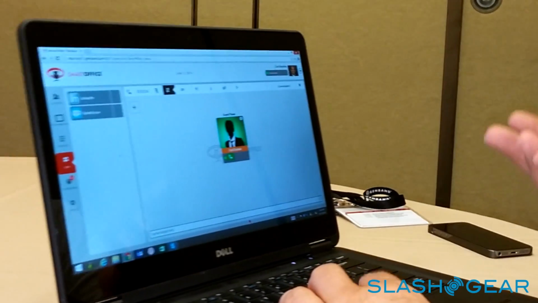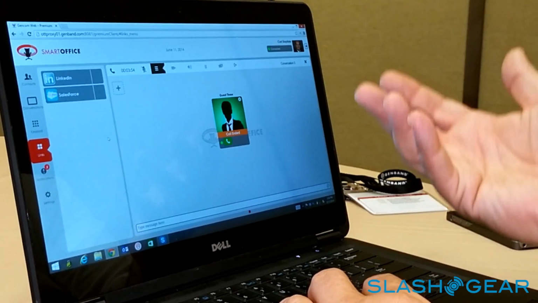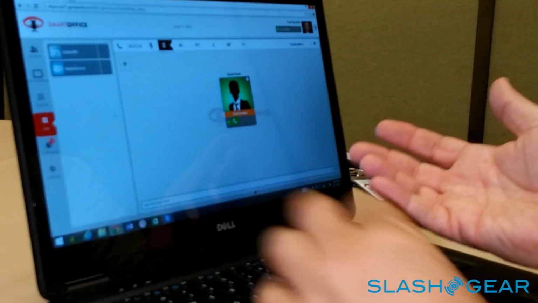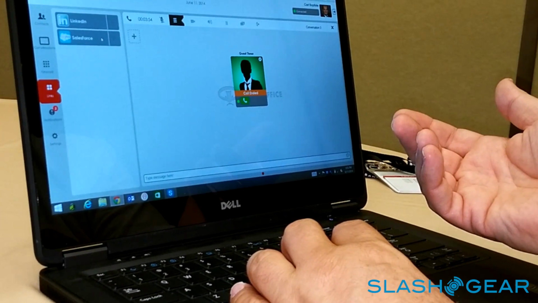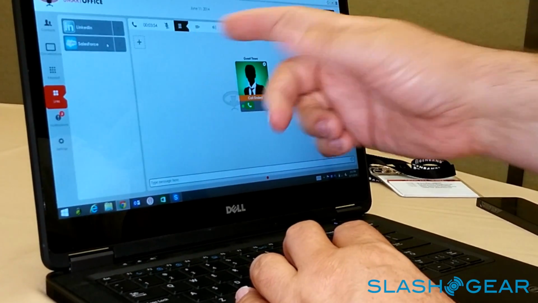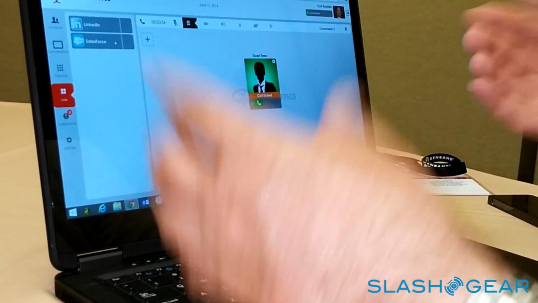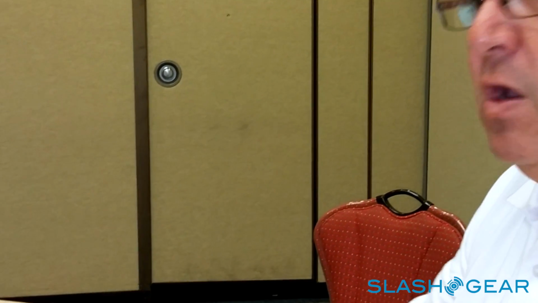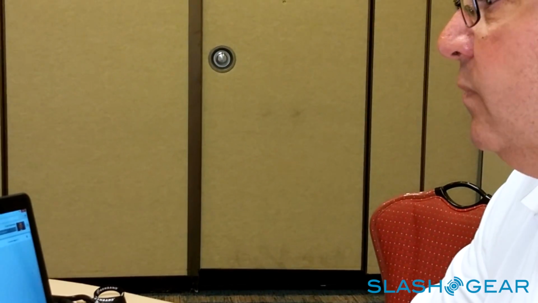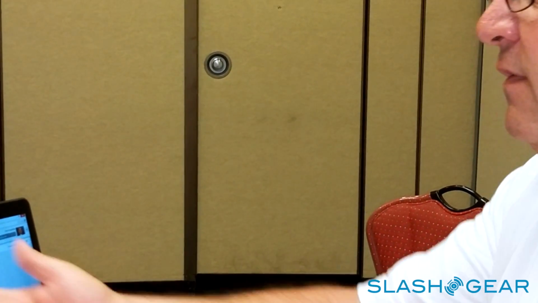There are links. For example, if I really wanted to work at the same time as I was in my collaboration, say within Salesforce, I could come in here and just click on my link. I think I'm not on the VPN, so unfortunately it's not going to come up. But I could click on Salesforce, and I could be interacting within Salesforce in this workspace window, sharing it with people, and going through my workflow. Right now the integration is LinkedIn and Salesforce, or these are just the links I happen to have configured. But it also works with SAP, or you can link in anything you want here. So this is kind of the conference.